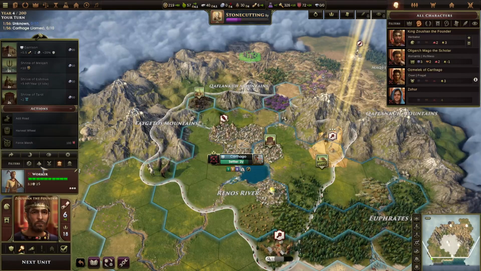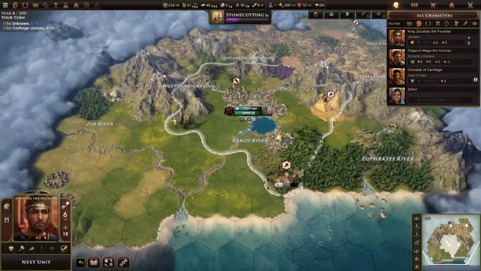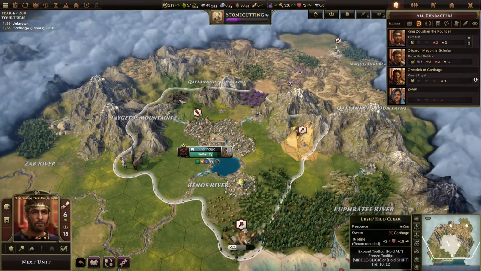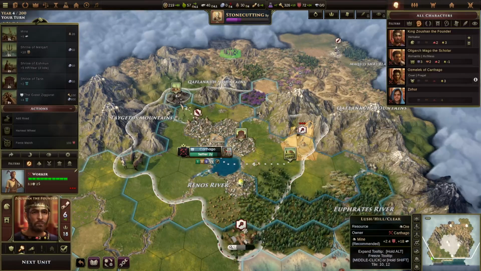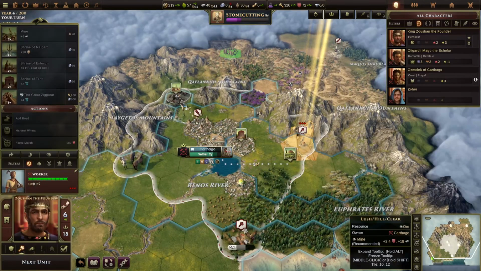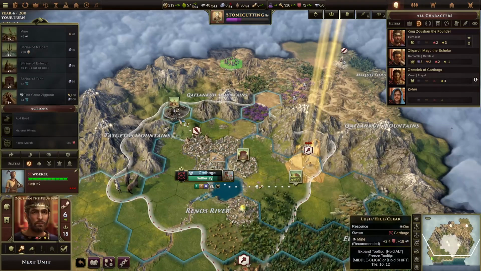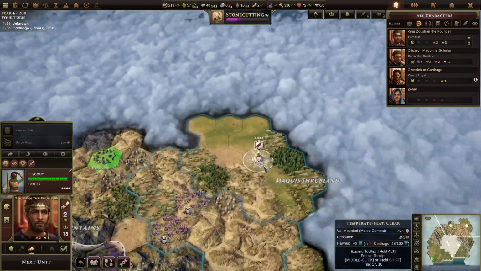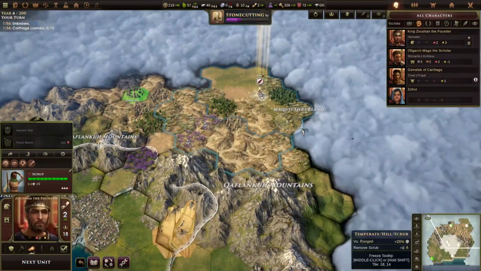Here's where the continuity of doing it via cloud as opposed to real time comes in, because I'm not quite sure what I wanted to do with this worker. I think I had a plan. It was probably get the ore online, honestly. This early is very powerful. It's just quite a bit of movement. Probably needs to happen though. Okay, 2 actions left for the scout. I'd like to see some terrain.